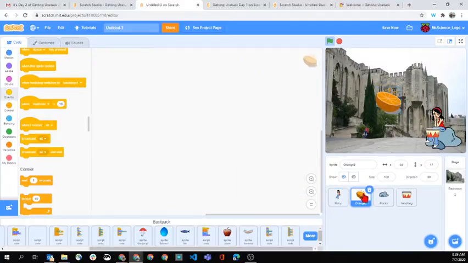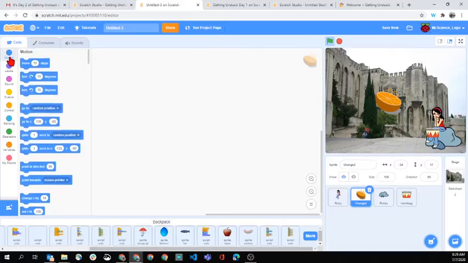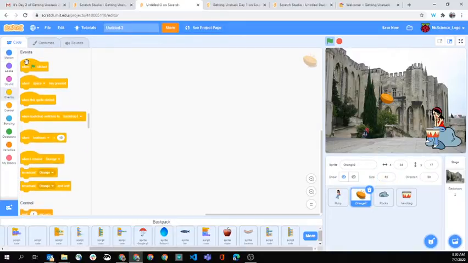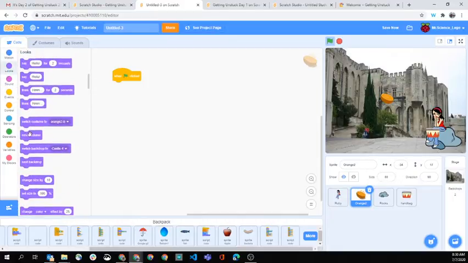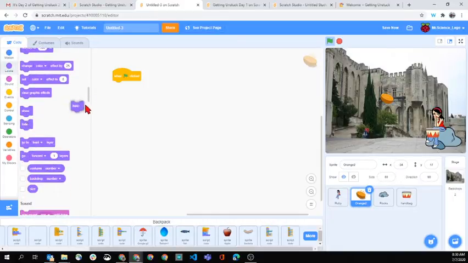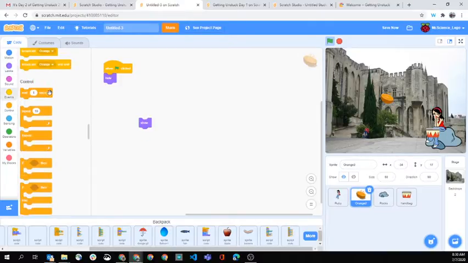And then we need to go into here. We haven't started it off at all anywhere. It's a pretty big orange, so we're going to reduce the size. I can do that in here. That's a good size, so 50. We don't want it to be seen right away, so we can go into our looks and hide it, and then we'll show it when we need it. I always try to put these in pairs, making sure I have the hide and the show, or else it might go missing at some point.